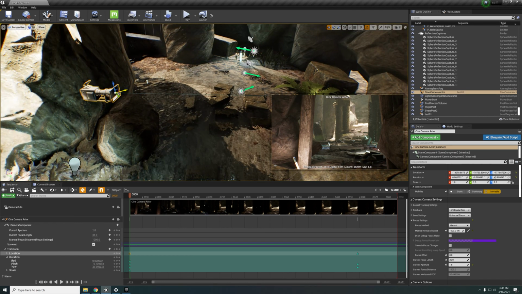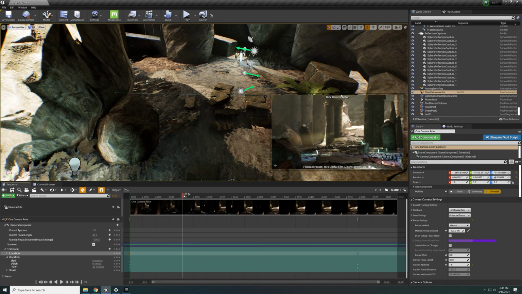So what I'm going to do is, this is how it was before. You can see that this gizmo right here is obeying the world coordinates, but I wanted it to show me the position of the camera. So I can click here, now go to local, and I can move my camera in its local position, its local axis.